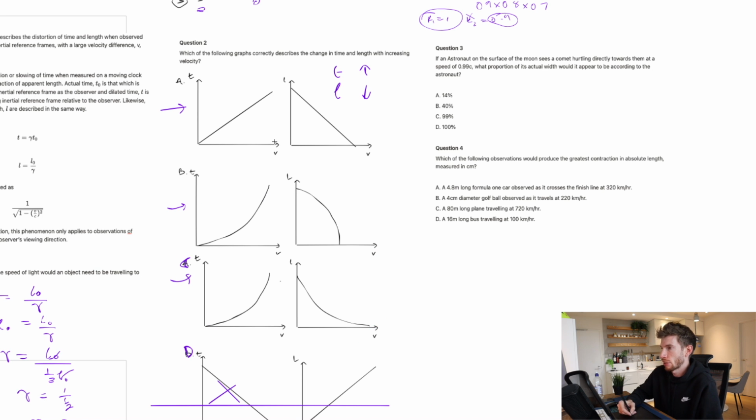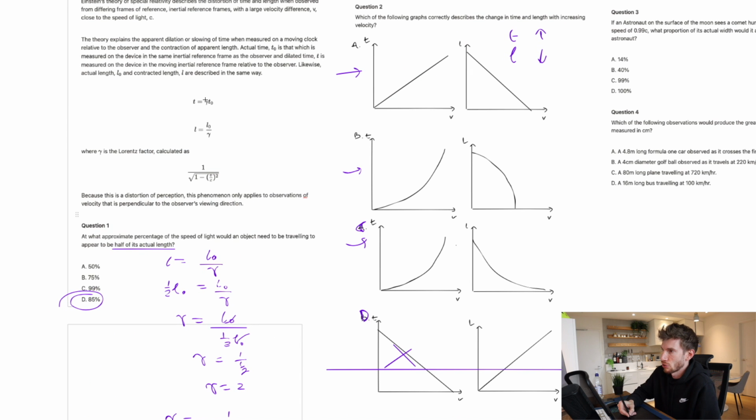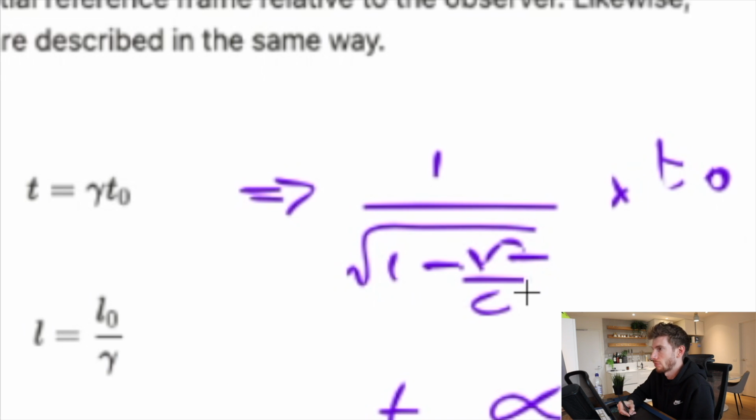So if we look at the time dilation, we can see that there's a non-linear relationship in the formula because it links to gamma, and gamma has a non-linear component to it. So if we break that down, it'd be 1 on, let's substitute it in, 1 minus v squared on c squared, like that. And then from there times t naught. So t is proportional to the inverse of the square root of 1 minus v squared on c squared, like that. Oh, didn't get the squared on that one.